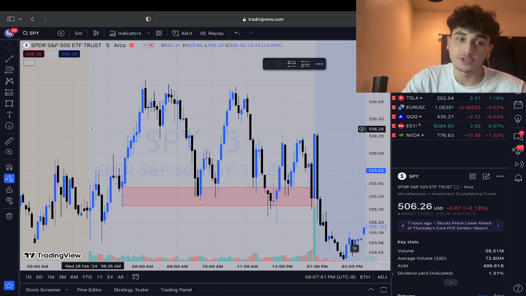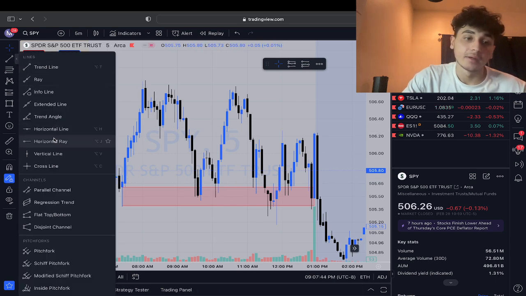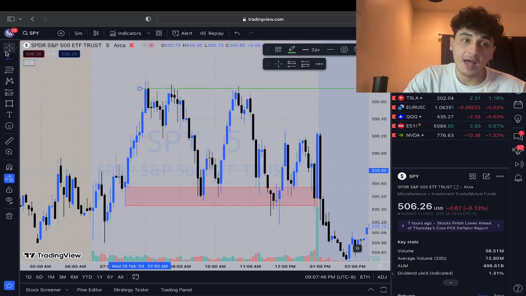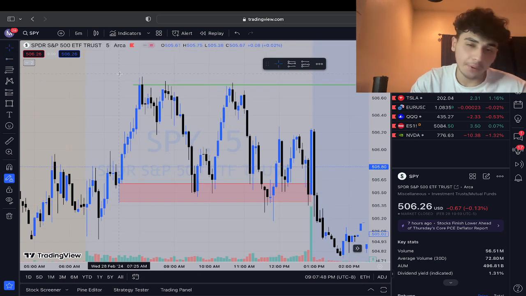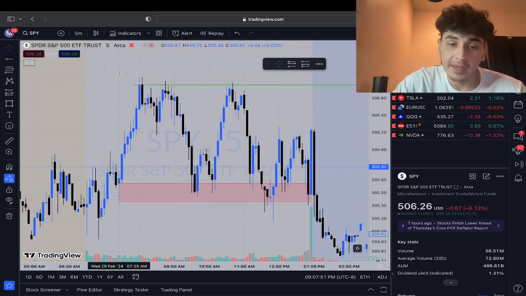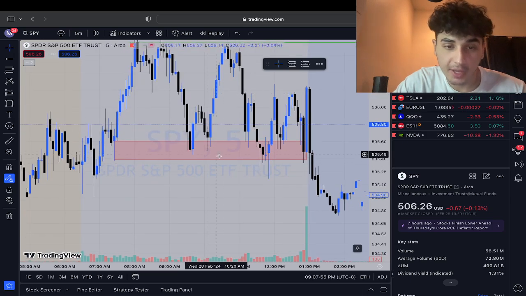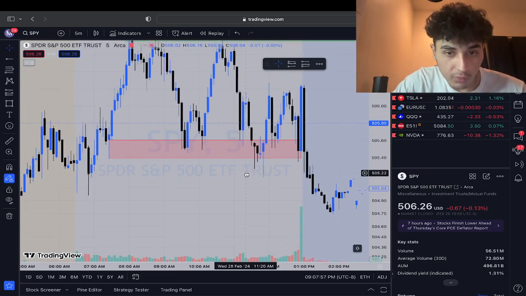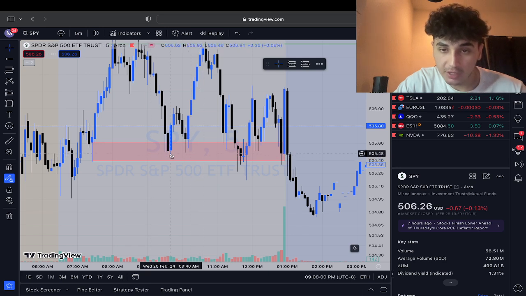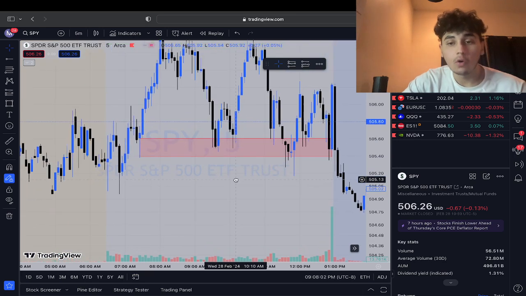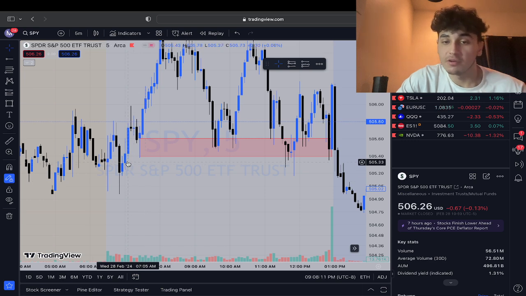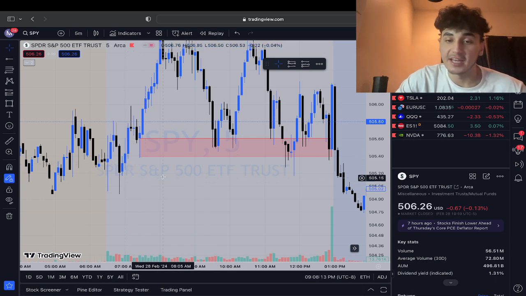Obviously, if I were to take my trade and then have my take profit at the previous highs, that trade would have worked out perfectly, and that would have been a beautiful trade. And then obviously in terms of my stop loss, we would either do an invalidation below this demand zone, or I would look for any other near demand zones or key levels that could be stopping price from moving lower, and I would use that as my stop loss.